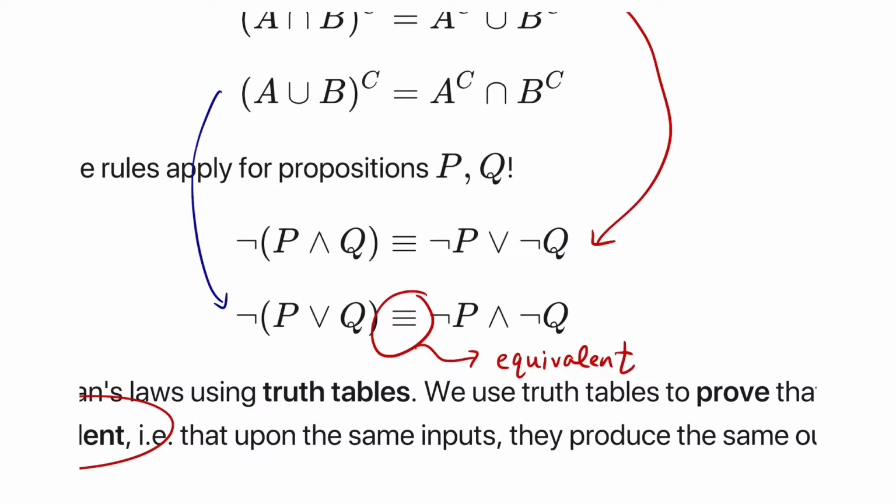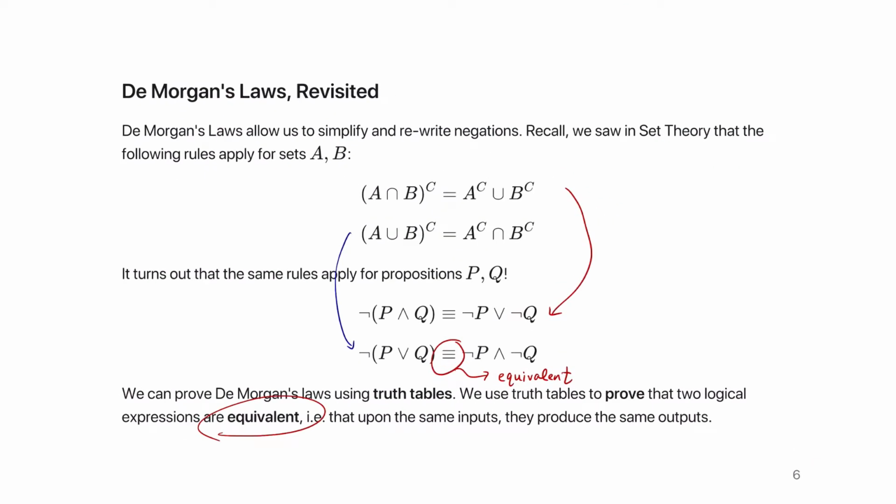Okay? And so what I'm claiming to you right now is that the negation of P and Q is logically equivalent to not P or not Q, which is this first line. I'm saying that the left-hand side and right-hand side are logically equivalent. So, in other words, on all combinations of inputs, these two expressions return the same outputs. Okay? And so we're about to show how you can prove such a statement. Okay, so any questions with the basic premise of these De Morgan laws?